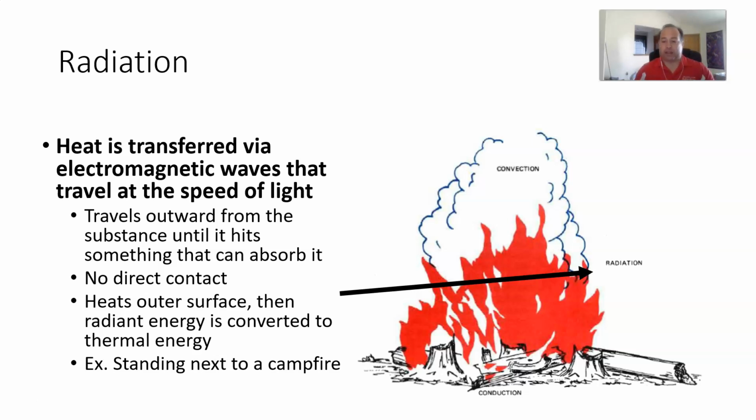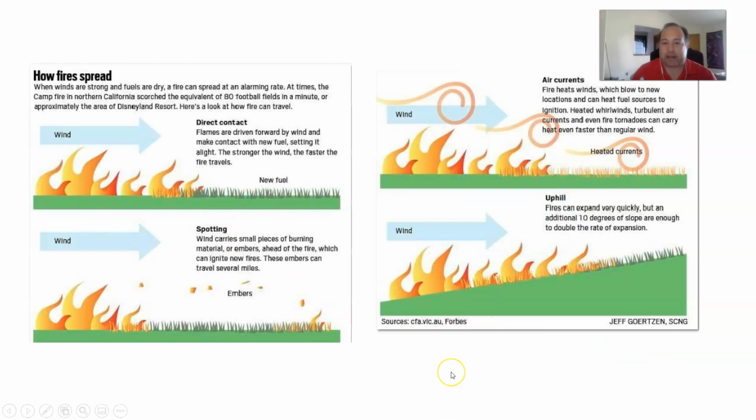So with radiation, that's where you're standing near something, but you still feel the heat. Like a car radiator, or back when houses used to have radiators, you would always get close to it because you wanted to feel the heat, but you don't want to actually touch it because it's really hot. And so radiation, the easiest thing to think about is a campfire. You put yourself near the fire, but you never put yourself right on top of the fire because you can feel that radiant heat. So you just want to go close enough to get that radiant heat.